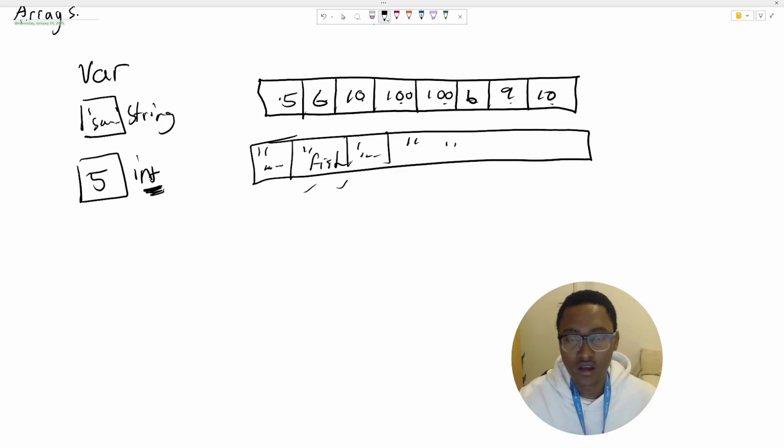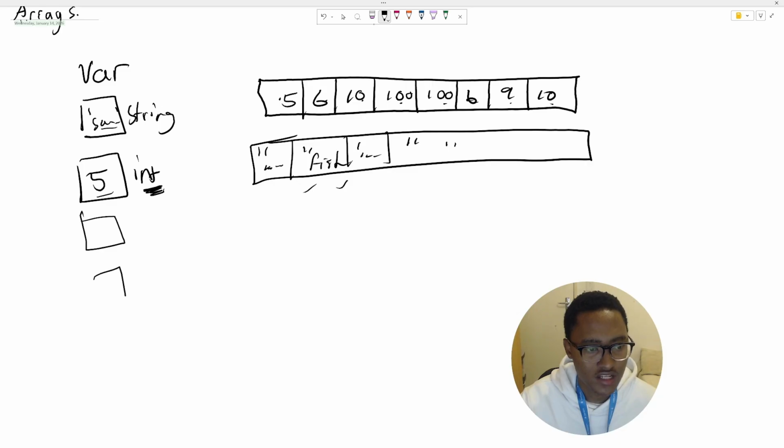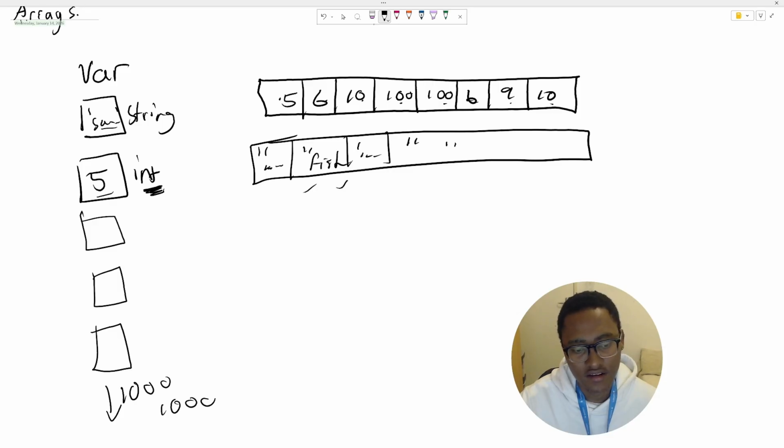So the difference is that if you wanted to have a lot of things such as elements such as numbers and strings and whatnot, and you only had access to variables, you would have to keep on creating a lot of variables, right? So now imagine if you needed to create 1,000 or 1,000,000 elements, right? You would have to create 1,000,000 variables, which is not feasible.